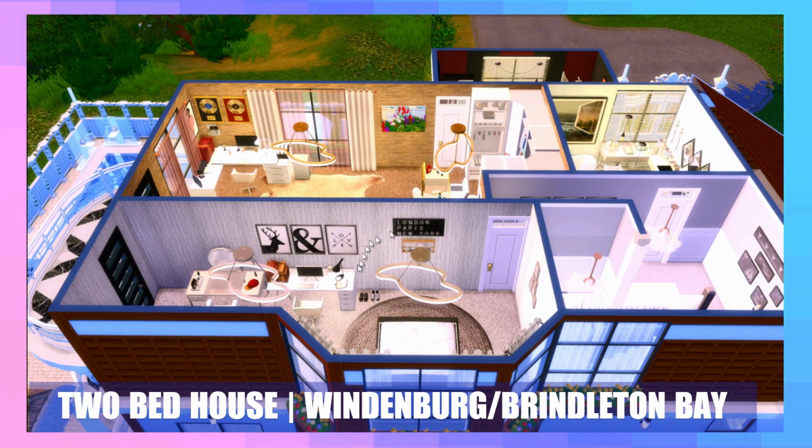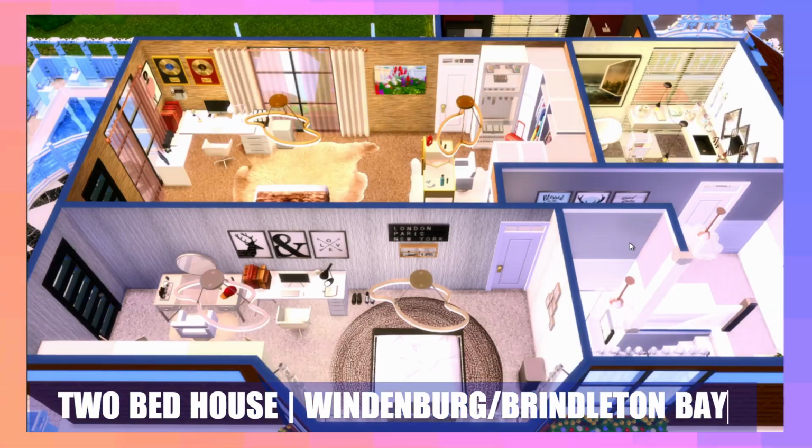This is another angle obviously for the bedrooms. This is the master bedroom, as you can see, and the other bedroom has a vanity as well as a desk. They both have desks with computers in them, simply because there's no room downstairs to put desks with computers, so I thought I'd place them in each room for your sims to be able to use in their own rooms. And you can set the security so that only the sim from that room can use that computer. And this is basically the mezzanine area. When you come up, you see lots of beautiful pictures. There's even a chair, an ottoman actually, I think, that you can sit on and just chill for a bit as well. And then obviously the bathroom, this is where you go.